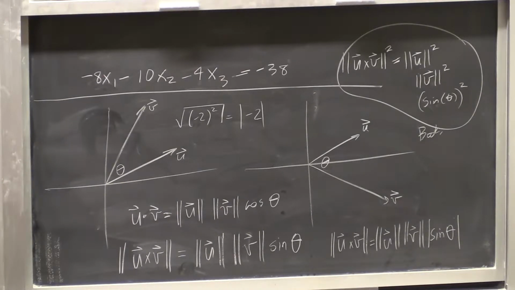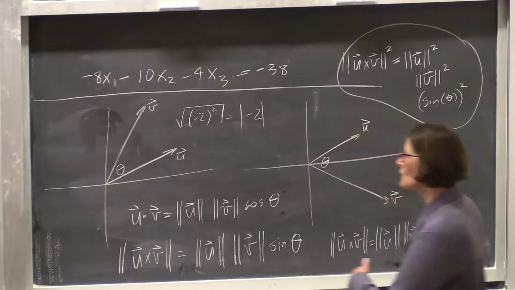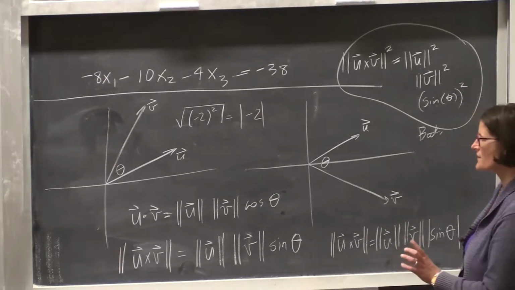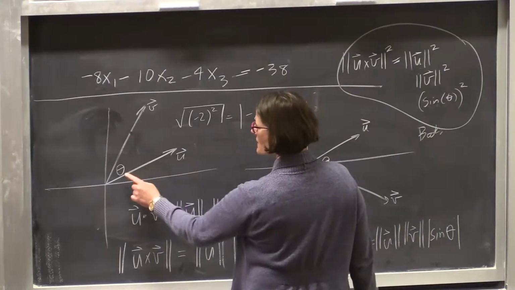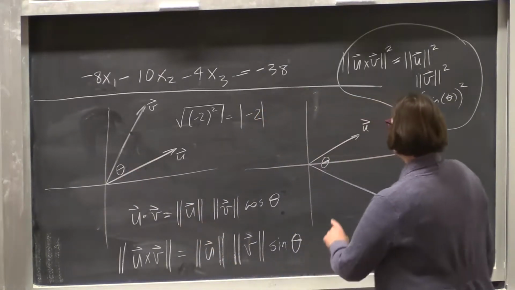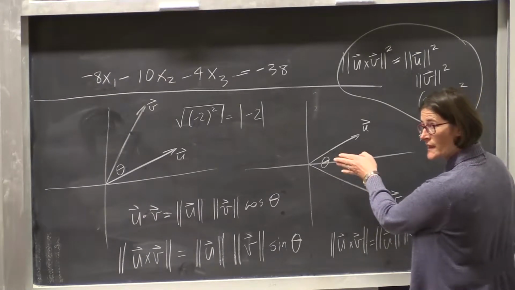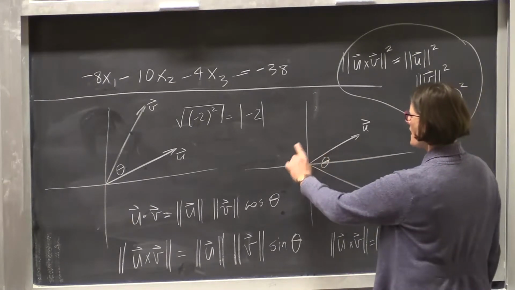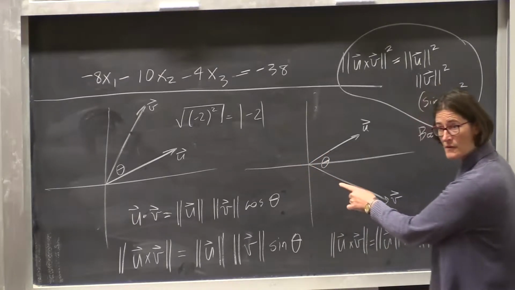No. This is where the book is very like it went to law school. It talks about the angle between the two vectors u and v. It doesn't talk about the angle from u to v. It talks about the angle between the two vectors. So if this is u and that is v, this is theta. If this is u and that is v, this is the angle between u and v. It is not that. If it were that angle, sine theta could be negative.